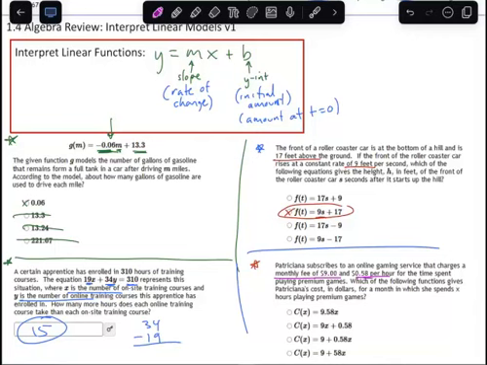But if I see that 0.58 per hour, that's my rate of change. So if I go through these and I look to see which of my equations have the 0.58 as the rate of change, the multiplier or coefficient of x, this is the only one that does. And so that is my solution. I don't need to go any further. But if I did, again, I would confirm, does it have a monthly fee or initial amount of $9? Yeah. So it confirms that as well, but that's sort of the process to use going through these.